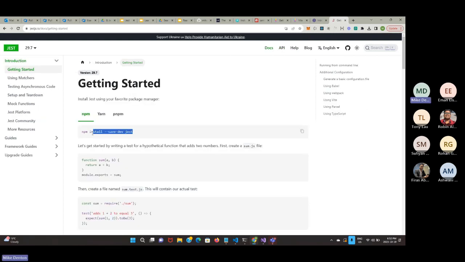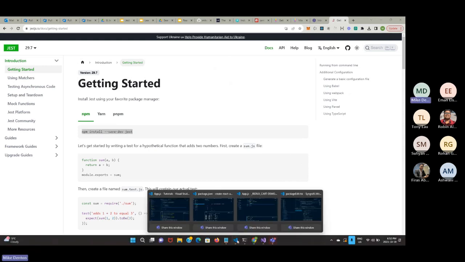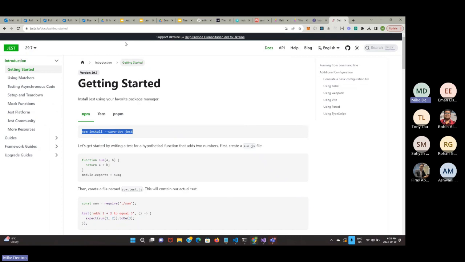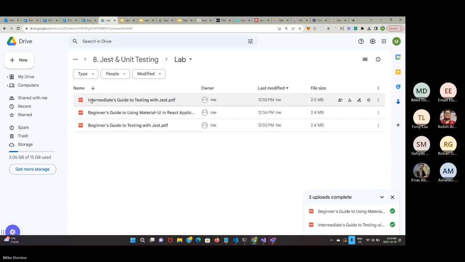So getting started, just obviously install Jest. Now, this would be something that would be a dev dependency, right? So you can do --save-dev, or the short form is npm install jest -D, right? That'll install as a dev dependency. And then you're off and running. I took the liberty somewhere here of creating a project already. And again, this is based off the tutorials for today. If we look at them here.